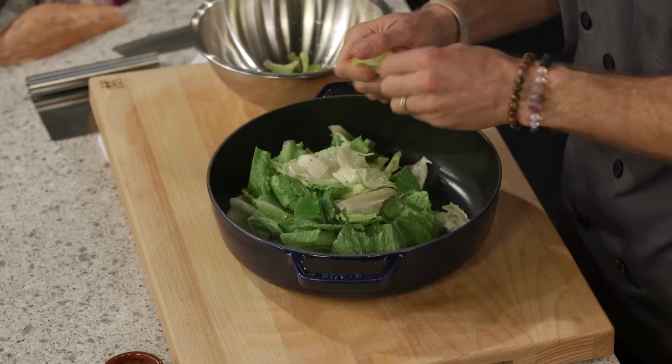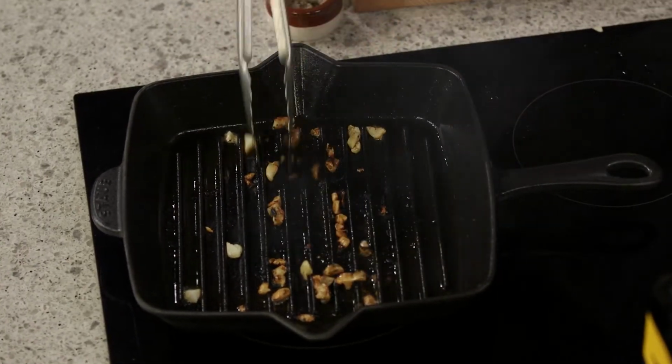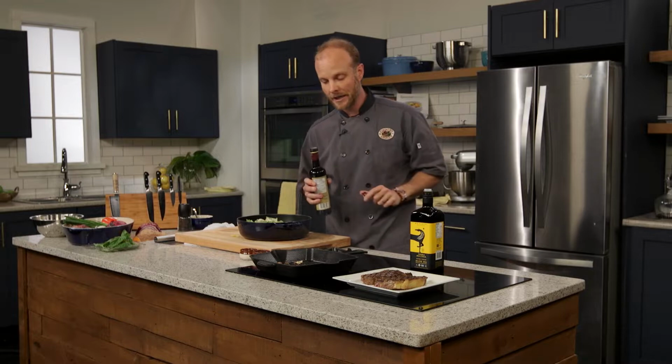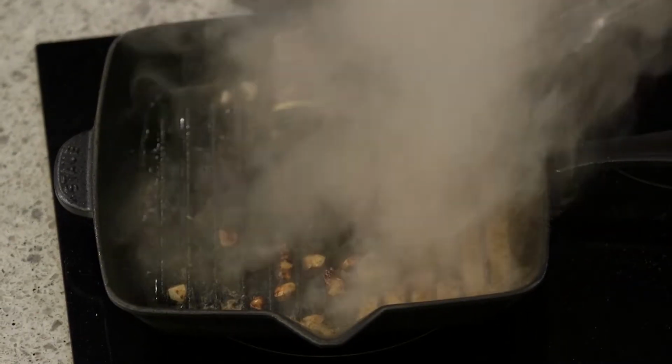And now, oh, roasted garlic. How do you beat that? How do you beat that smell? It's almost as good as grilled striploin. Oh, combine it with the juices in the pan from the striploin. Let's get our balsamic vinegar into the pan now. I'm gonna put a little skim on there and I'm gonna let it reduce down a little bit.